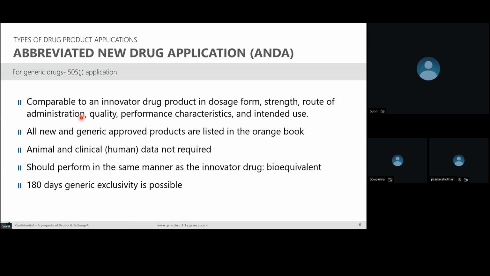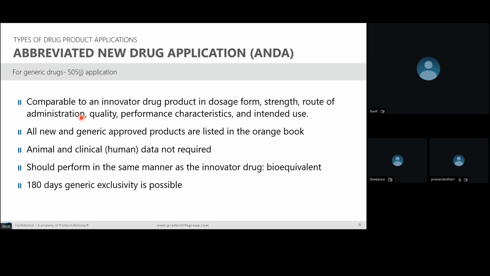Sir, I have a doubt. For example, if the same condition applies, then why do generics need to wait till 20 years of patent when there is a 505(b)(2) application? Like, they can claim it by some or the other way that they can release the product. Yeah, but in 505(b)(2) also, you have to wait for the API patent to get over, because you can bypass only the formulation patent.